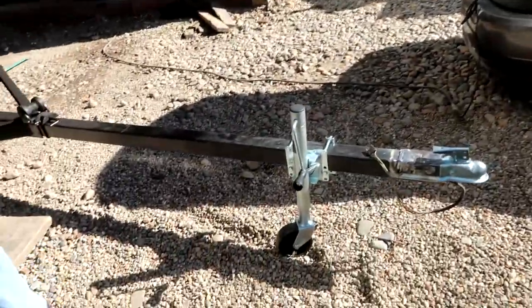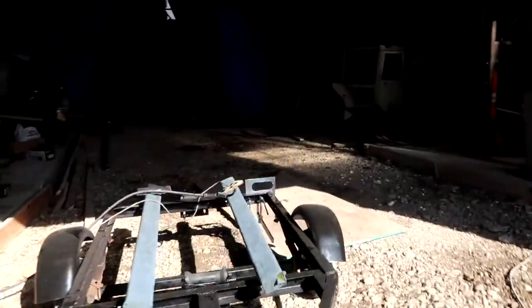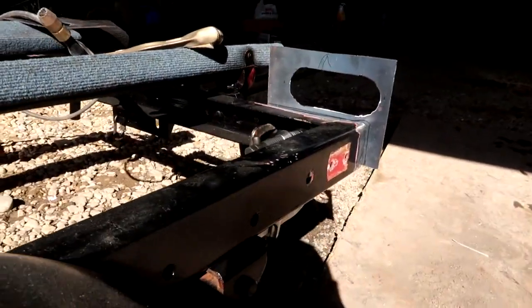So, yeah. Guys, we got the brackets clamped up right here. Oh, the sun's gonna be weird. Got the brackets clamped up. The welder's ready to go.